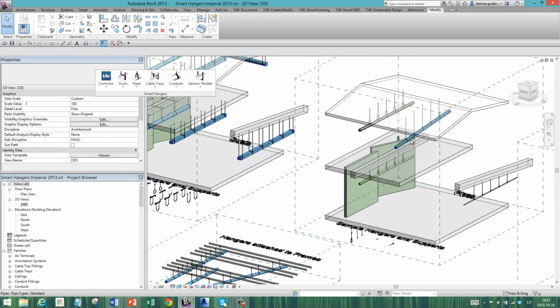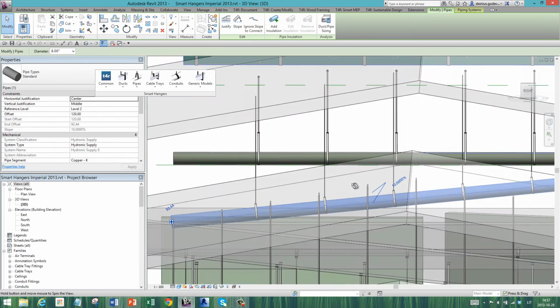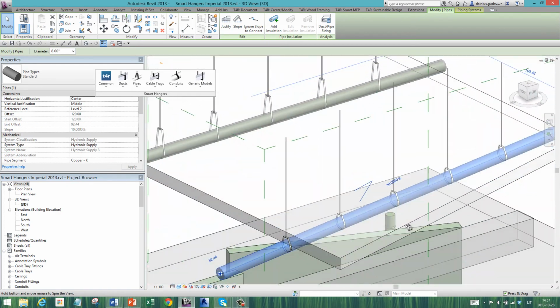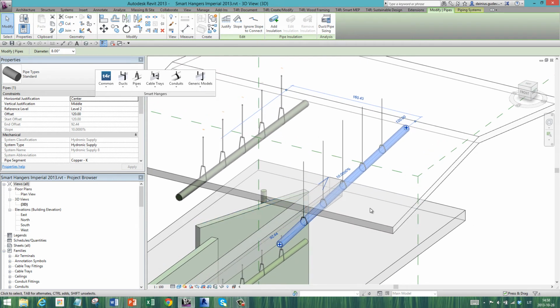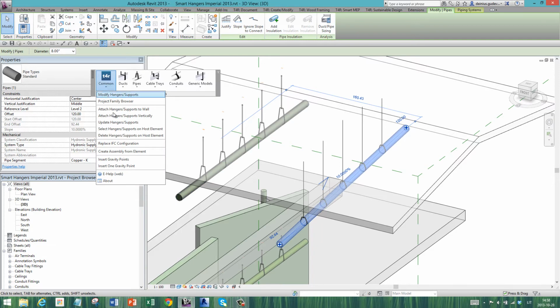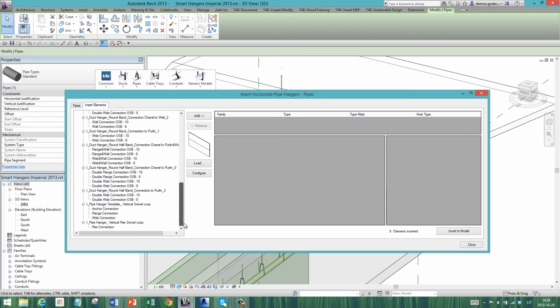Now I can show you that it can also put hangers on sloped ducts. I will insert, as it is a pipe, I will select the pipe, and I know that it is on the bottom of this list.